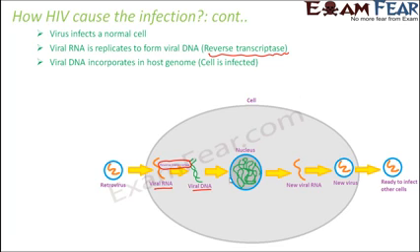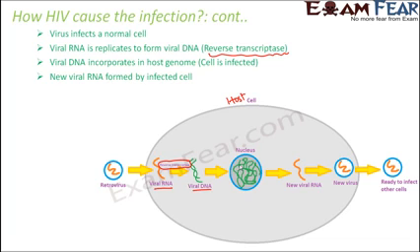Now inside the cell you have the nucleus. Now this is the host cell which I am talking about. So therefore this nucleus is also the host nucleus. Now once the viral DNA is there inside the host cell, what will it do? It will enter inside the nucleus. So it tries to get a place inside the host nucleus. Now what happens once it gets into the host nucleus? Now new viral RNA is formed by the infected cell.